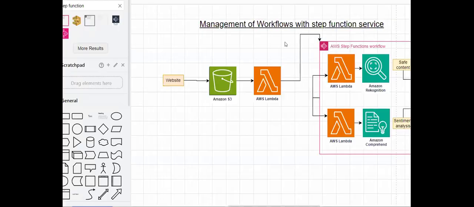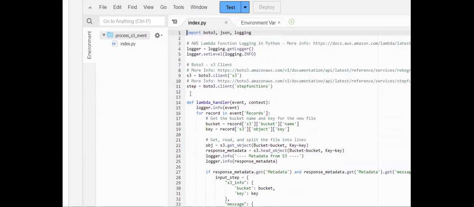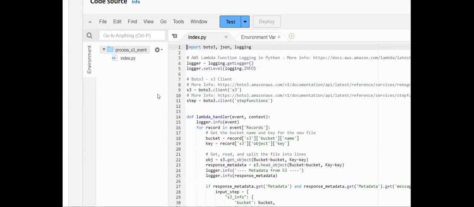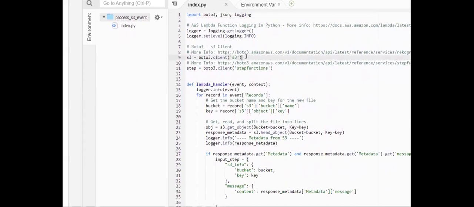So whenever this lambda function is triggered, then obviously what I need to do is start my step function, right? Yeah. Currently I haven't created it; I'll create that step function and provide that URL to this lambda function later in this lab. So first I want to show you the code which is present in it. You can see I just imported Boto 3 and the required libraries. You focus on this Boto 3. By using this only we connected to our S3 and step functions as well, right? We connected as a client to S3 and step function and we assigned variables to it.